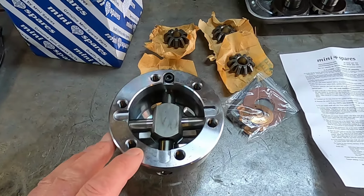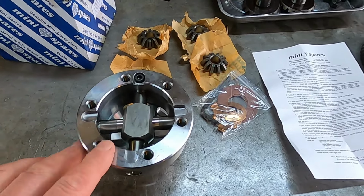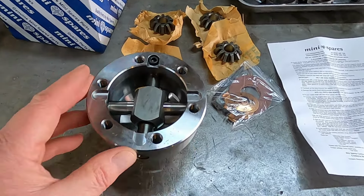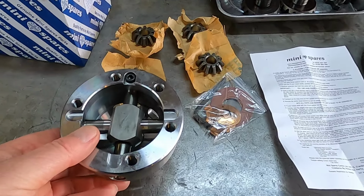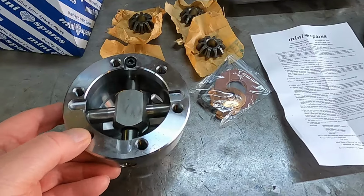I've used other twin cross pin discs from other manufacturers, and they're not a patch on these ones. These are by far the best ones. The other ones have had to be selective with the thrust washers you put on them, because they were locking up when you assembled them.